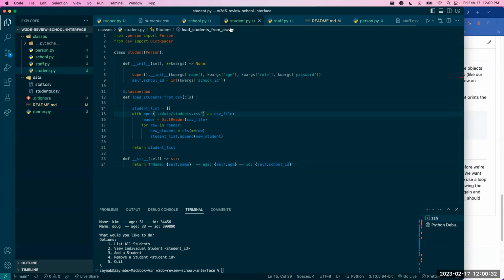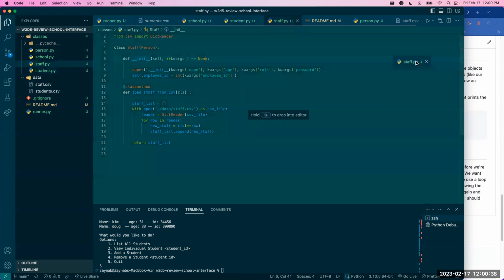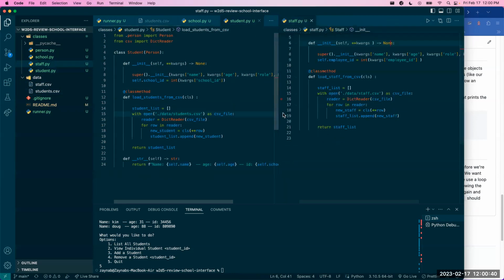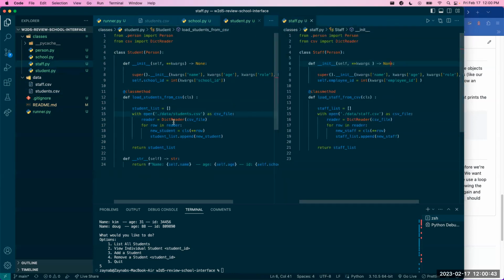Also, if you noticed, our student and our staff, this function is basically the exact same. So we can keep this as it is, it's not that big of a deal.